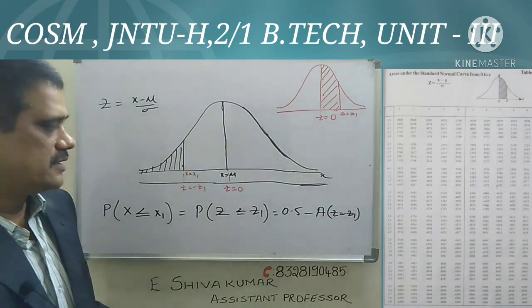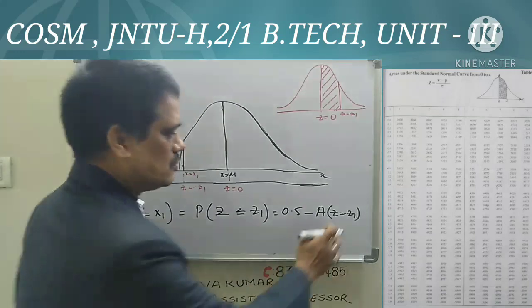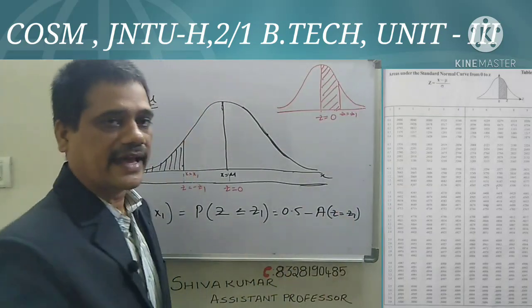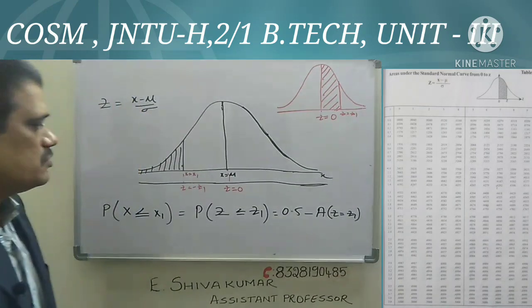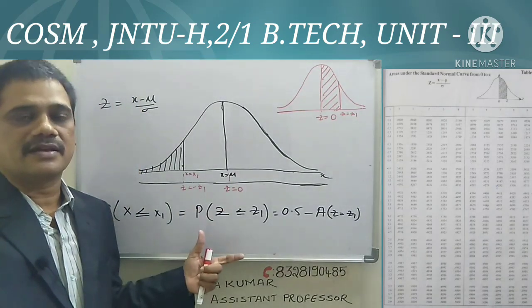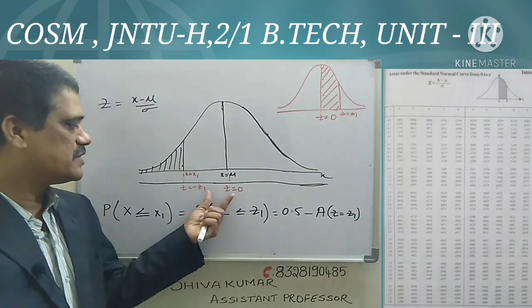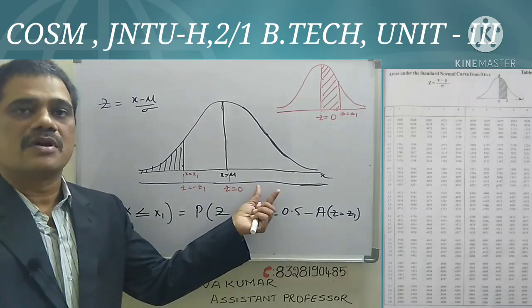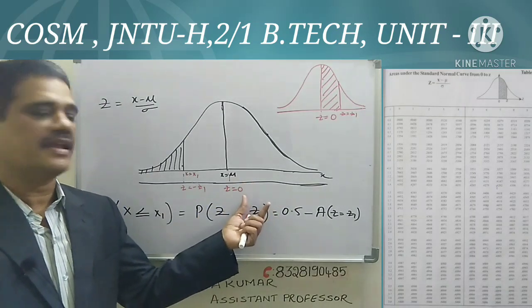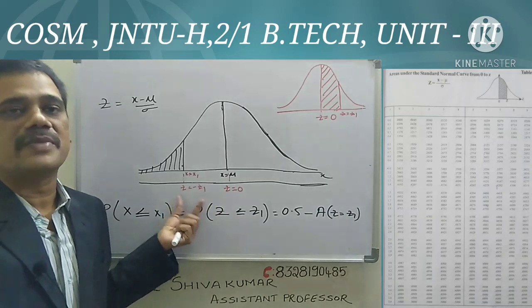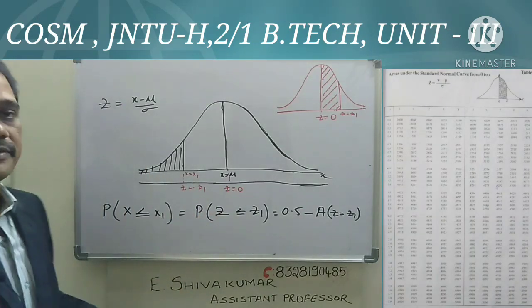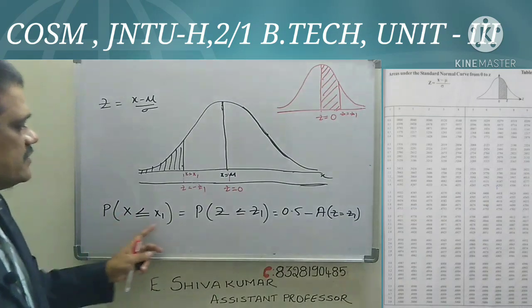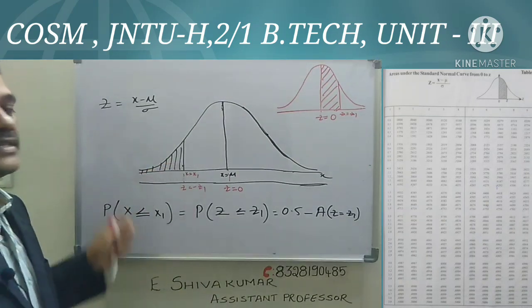Okay, right. So don't consider the negative symbol when you are calculating area. Just now I explained it is symmetric. If we calculate the area from z equals 0 to z equals plus z1, it is the same as the area from z equals 0 to z equals minus z1. That is what you have to keep in mind. I hope it is clear. Okay, so like this we can find the area for this region.